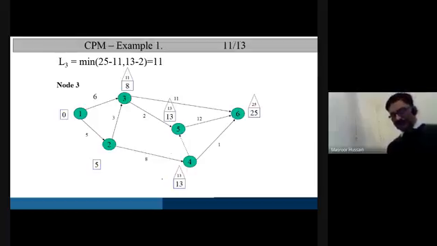So from this side, it will be 11 minus 3, which is 8. And from that side, you get 13 minus 8, which is 5. So which one is the minimum value? Is it 5 or 8? 5. That's right. So the latest occurrence time of event 2 is going to be 5.